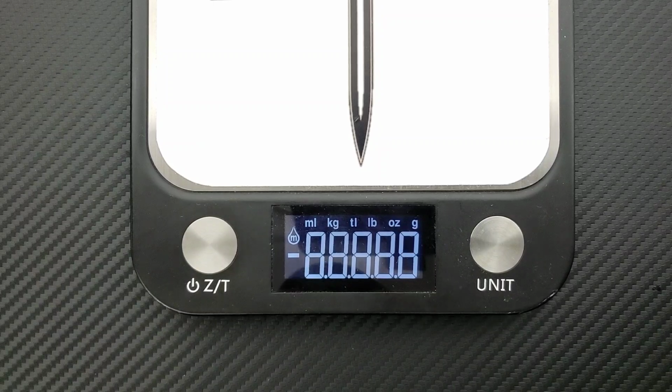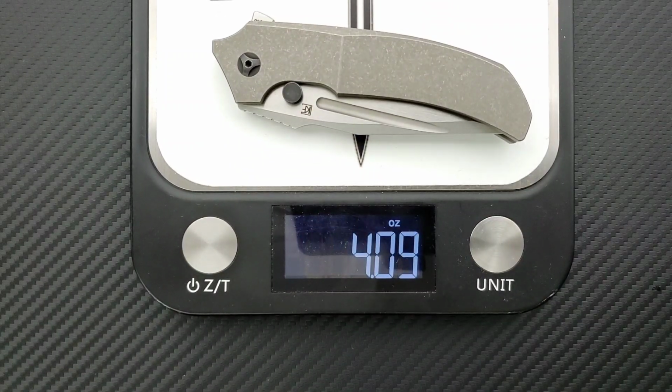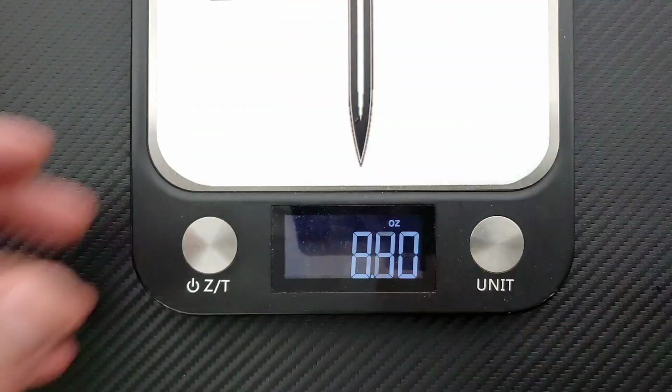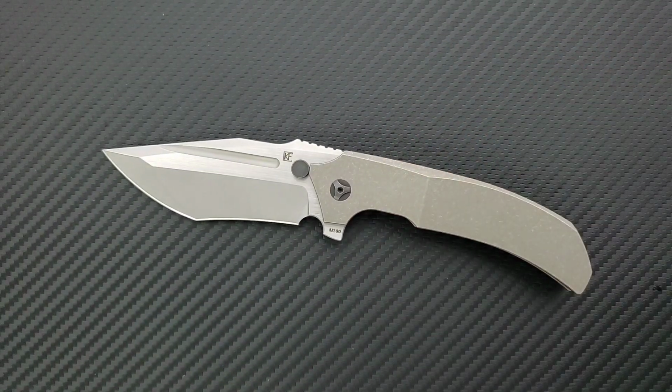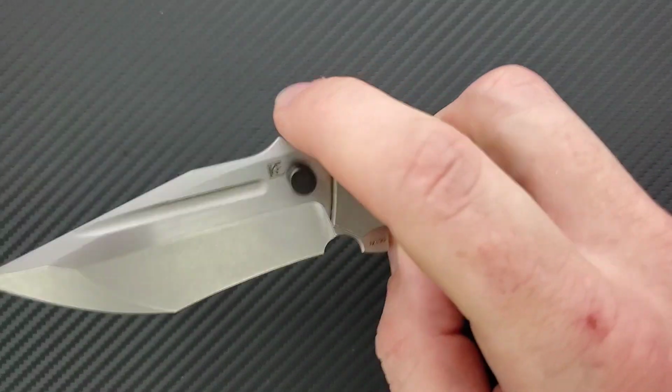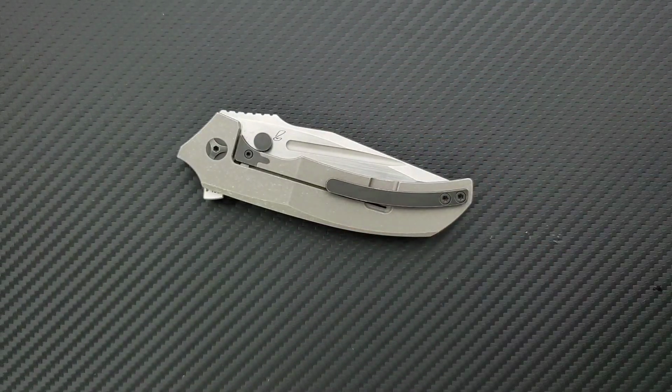So different people are going to have different thoughts on the weight here. Weight is coming in at 4.09 ounces. For some people, if you do the ratio thing, you're going to think that's too much weight for the amount of blade you get. Some people, right at 4 ounces, are going to be fine with that. For me, it's about carry profile. This fits right into my range for preferred weight, and the profile is, in my opinion, excellent. I can legally carry this here, and it does come in and out of the pocket easily, so I don't have a problem with that.